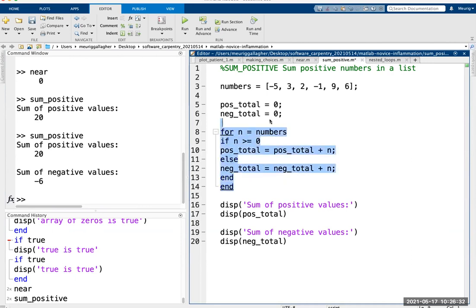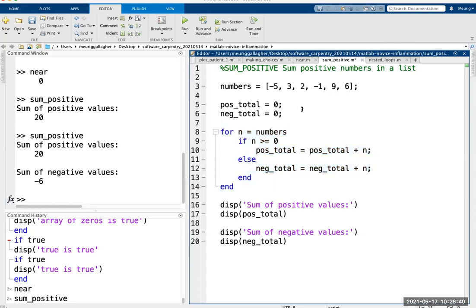It's a lot messier. In fact, if we highlight in MATLAB and use Windows key I, it will do an automatic indent for us. It gives us nice looking code. So it's always good practice to indent well, but it's not necessary like it is in Python. Python literally won't run if you don't do correct indenting. Or it will run, but it won't run the thing that you think it's trying to run.